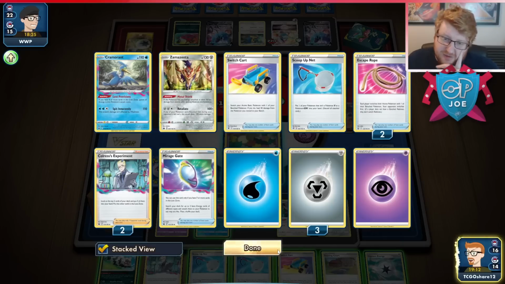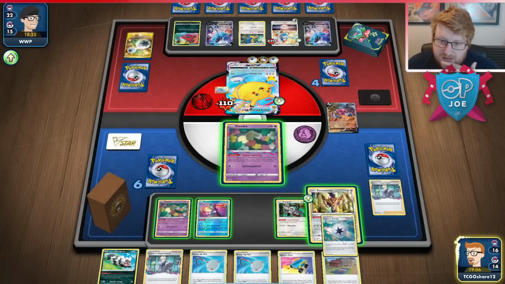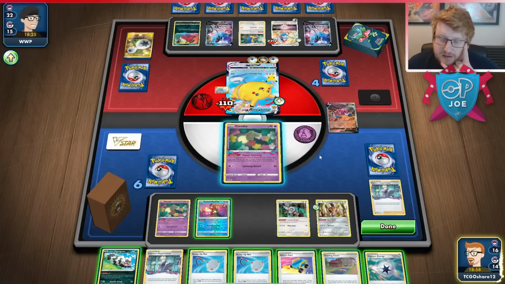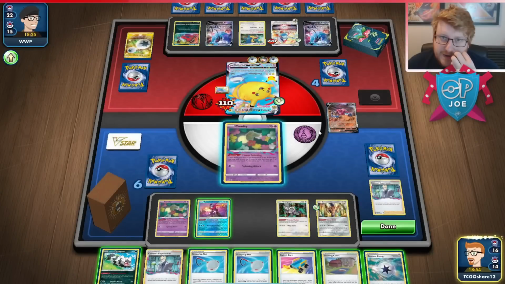I think I like getting water energy back to hand. Actually, I probably want metal back to hand, so I'm going to capture the Zamazenta. Is that right? Capture Zam, get Sableye out just on the board. It's not that great. How many Boss have they been through? They've been through 1. And both fish are in play. I don't mind it.